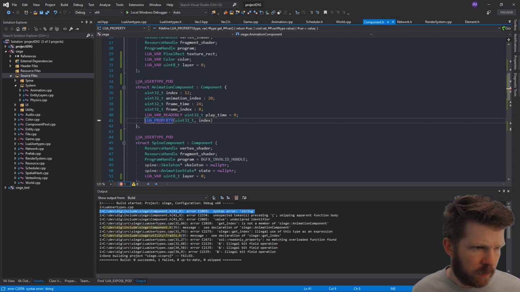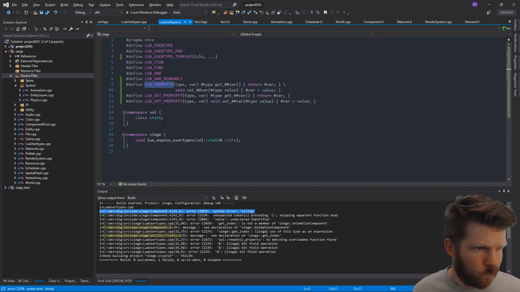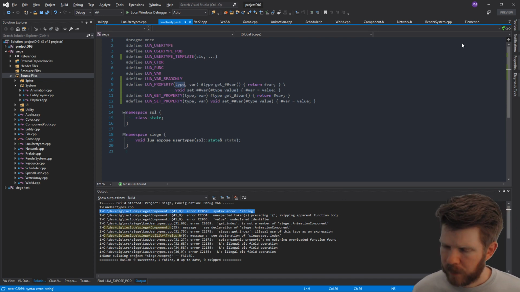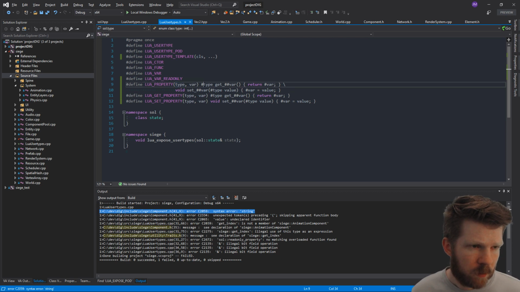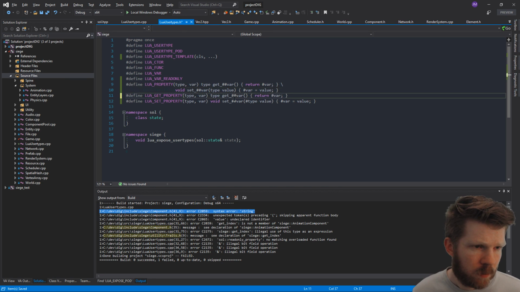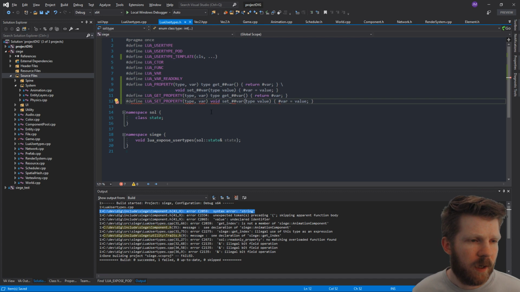Syntax string. Type without it. Okay, I need to think about that.